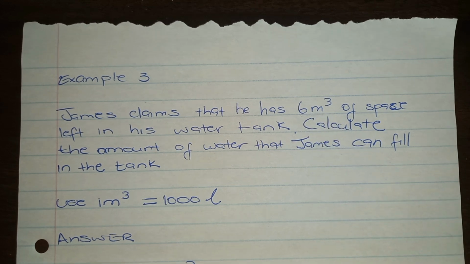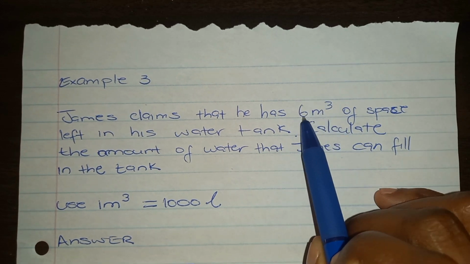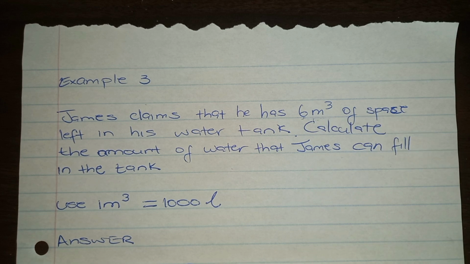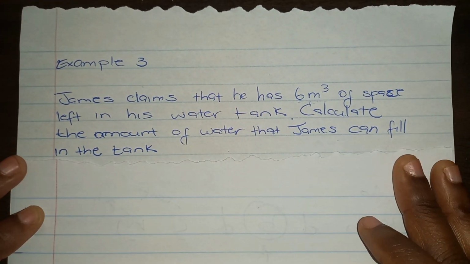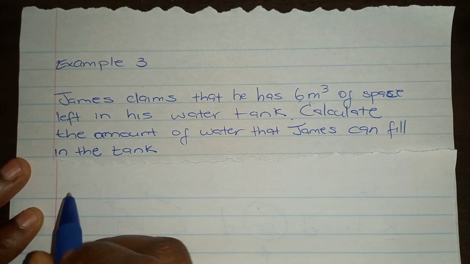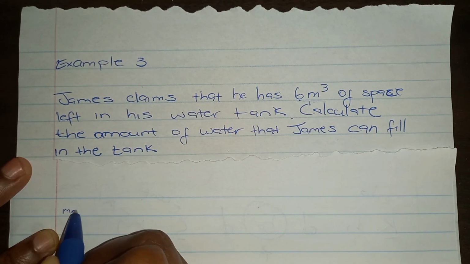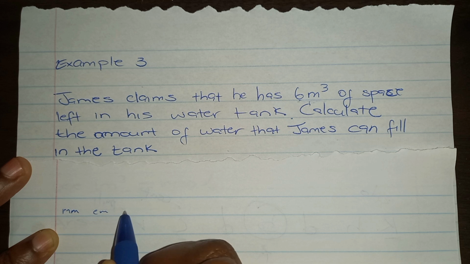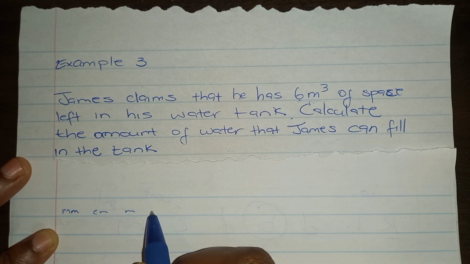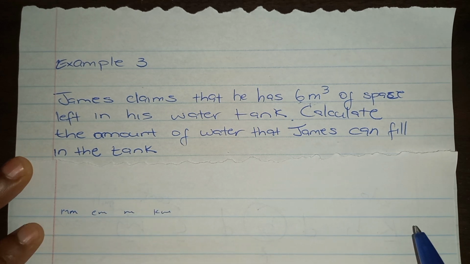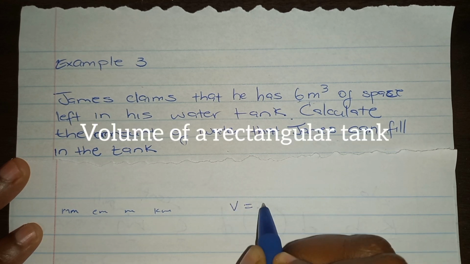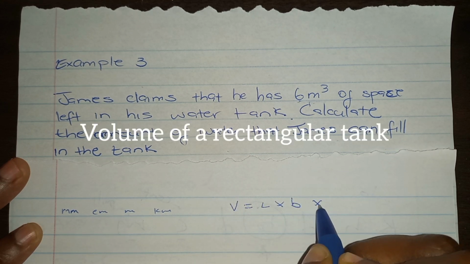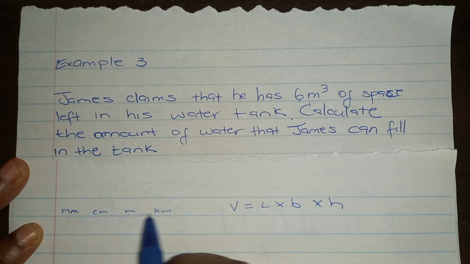6 cubic meters. Remember, I said volume. This is the unit of measurement for volume. So before we continue, let's talk about units of measurement. Okay, so I said that distance or length can be measured in millimeters or centimeters or meters or kilometers, right? So now we're going to talk about volume, which is length times breadth times height, which is all measured in these units of measurement.